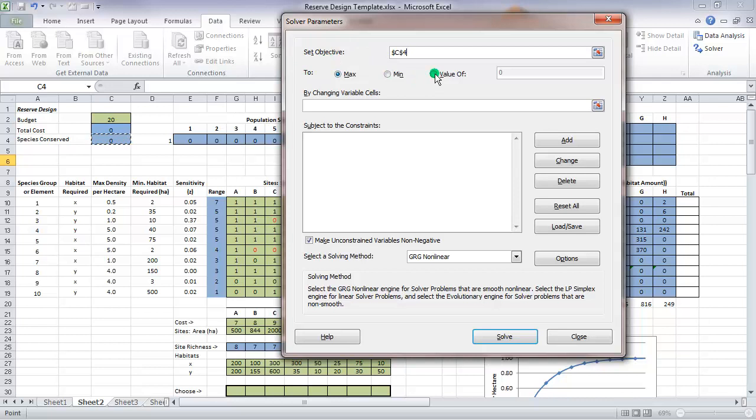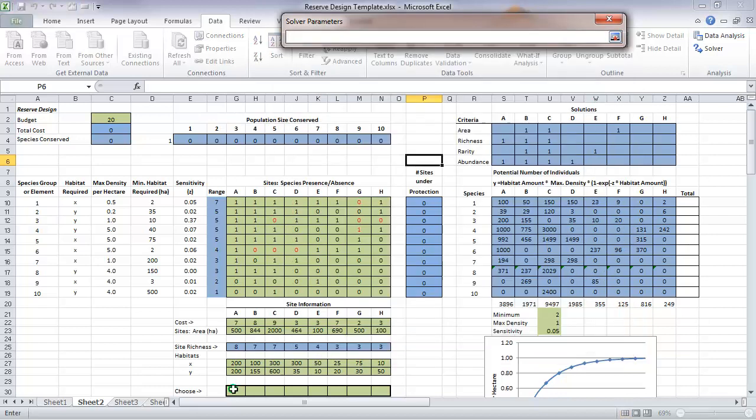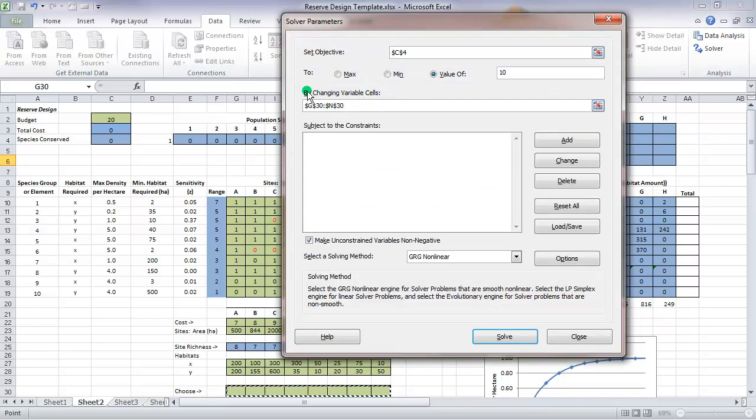We want this value to be 10, because that will ensure that we've protected all 10 species. Now this next section is changing which cells. What cells on the spreadsheet are you going to be able to change? That means what cells Solver will operate on. Those are the choice matrix. So we'll select the choice matrix, cells G30 to N30, and that becomes the variable cells.